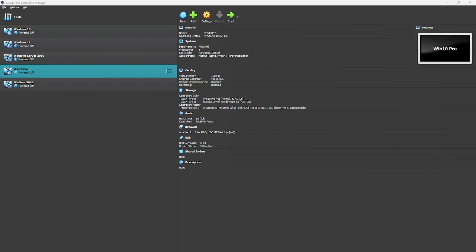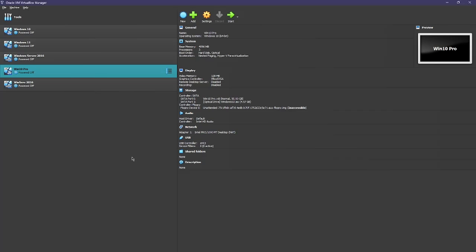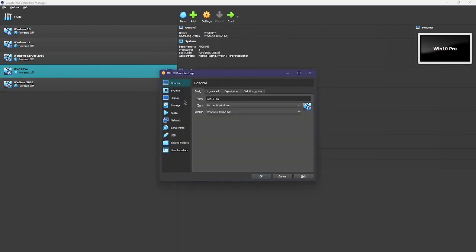Now I'm going to show you how to set up a server that is capable of connecting to virtual machines. In this case, I'll of course be using Windows 10 and Windows Server 2016 to host the server. Firstly, we're going to want to go into the settings for both of the virtual machines and go down to network. Ensure that the network adapter is enabled, and of course also ensure that it's in adapter 1.